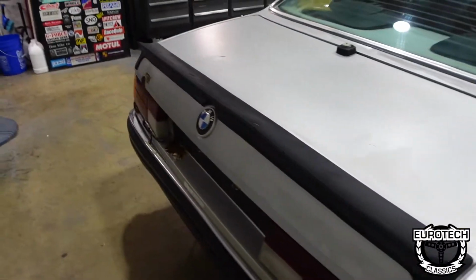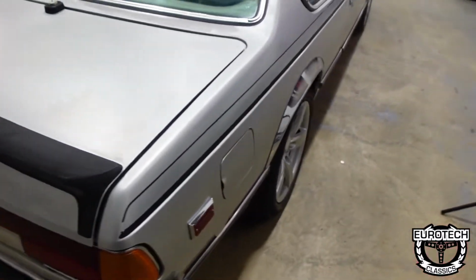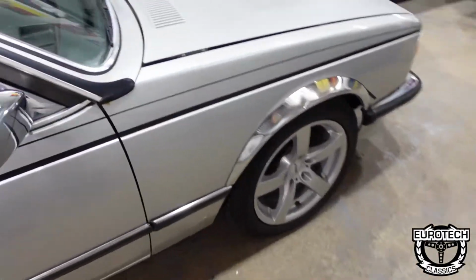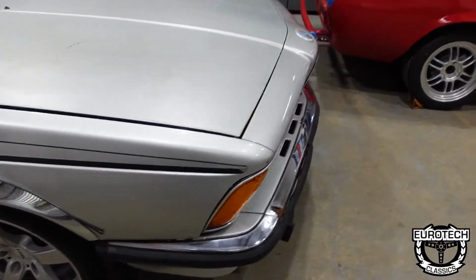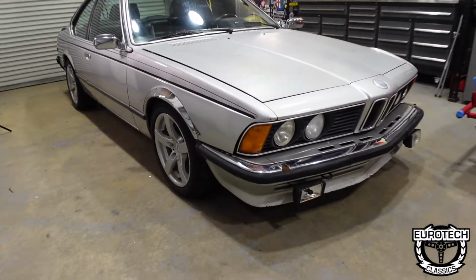Now, a long time ago, I noticed it had the Hardage badge on it. But I can't see anything Hardage on the car. I mean, maybe it has something inside the engine. It doesn't have the headers or anything, so. All right, cool.